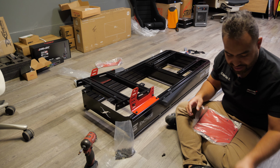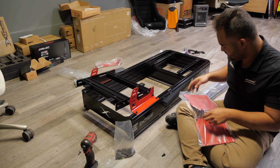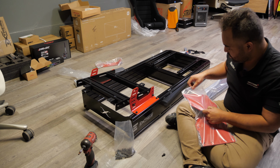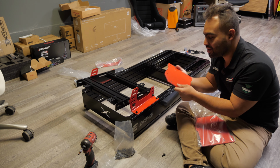This thing is beyond heavy duty. This is ridiculous. You could kill someone with this thing. You could probably shoot at it. Look at that, that's a big steel plate.